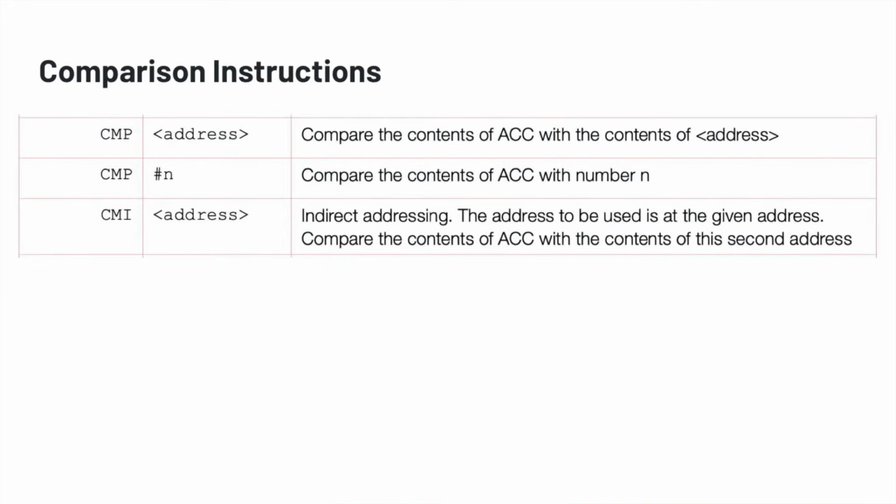So if we actually look at the code, right here we have some examples of comparison instructions. We'll look at the most simple, which is CMP #. So if we have CMP #3, that means we're going to check whether whatever is in the accumulator is equal to the number 3. Now, if they are equal, then we can basically do one thing. So if we want to initiate some action when 3 is equal to whatever is in the accumulator, then we need to specify a JPE command.